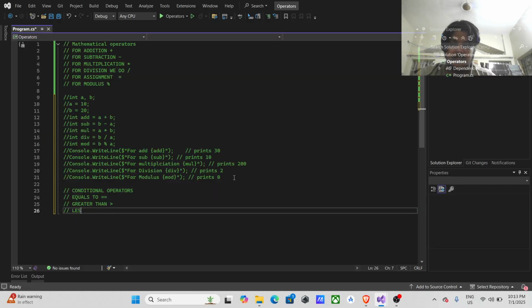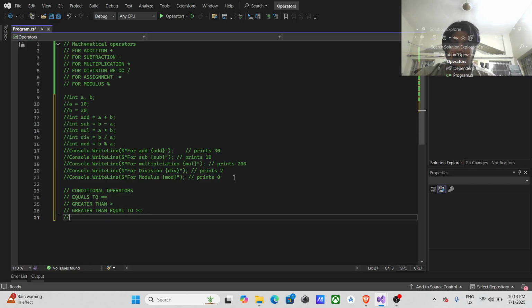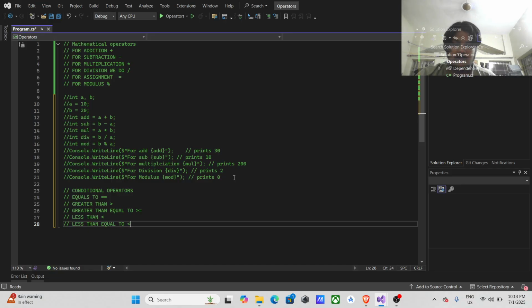Then greater than or equal to. Then we have less than, which is the left angle bracket. Then we have less than or equal to. Probably these are all the conditions that we want right now.